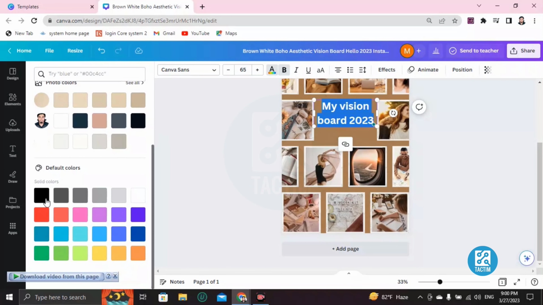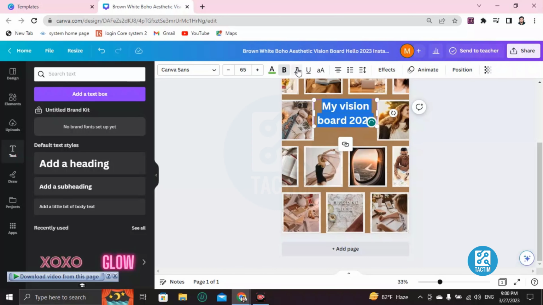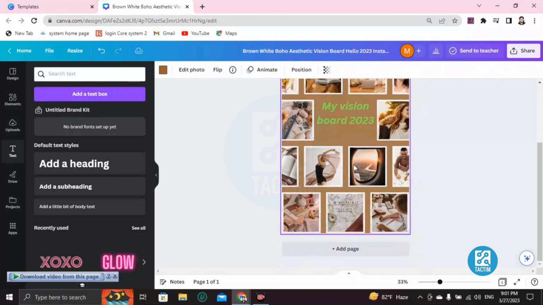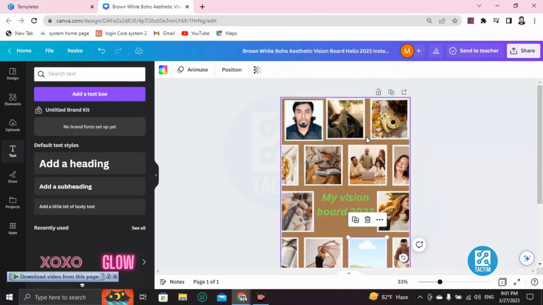Okay, so if you want to color this text, just choose this text and go to text color, and you will find many colors. Just choose one and it will be automatically colored like this. Okay guys, if you want to make it italic, click here, it will be italic. If you want to make it bold, click on bold, it will be bold. And like I said, you can change every picture by clicking on it and pressing backspace, it will be removed, and put your picture here like I have shown before.